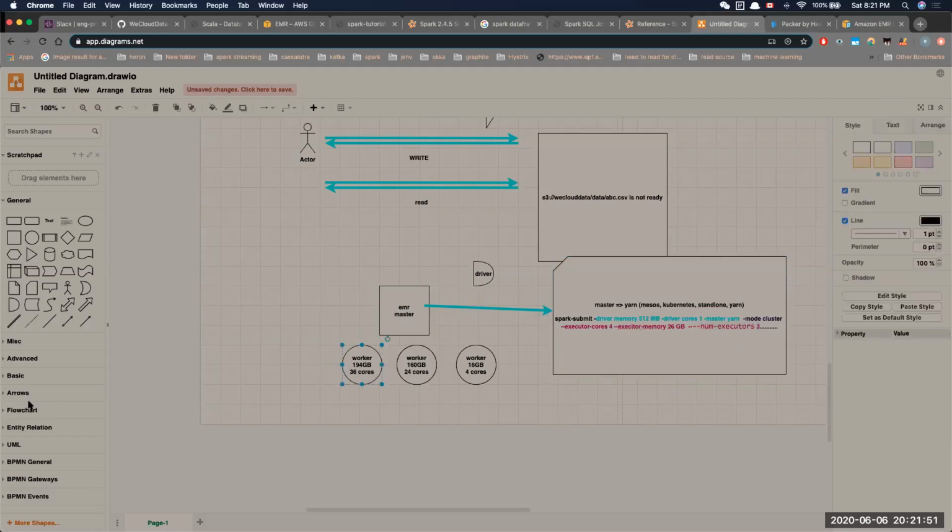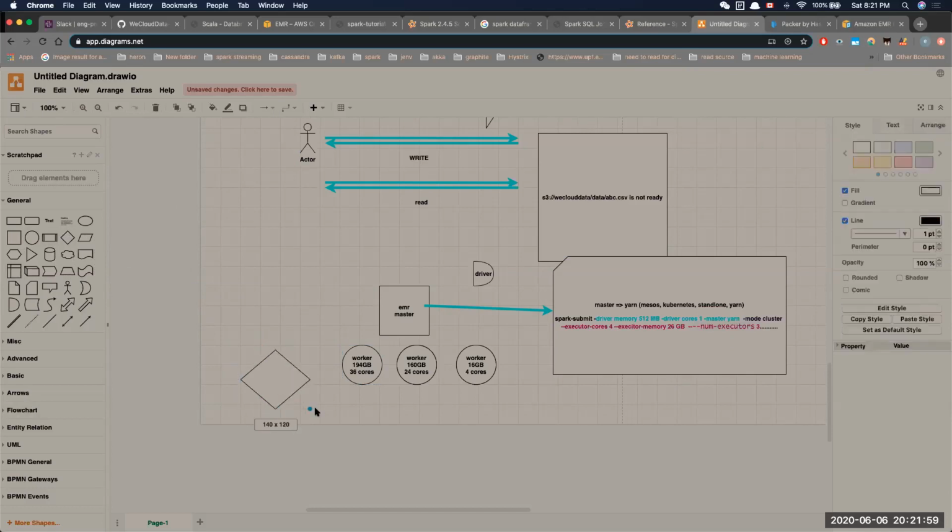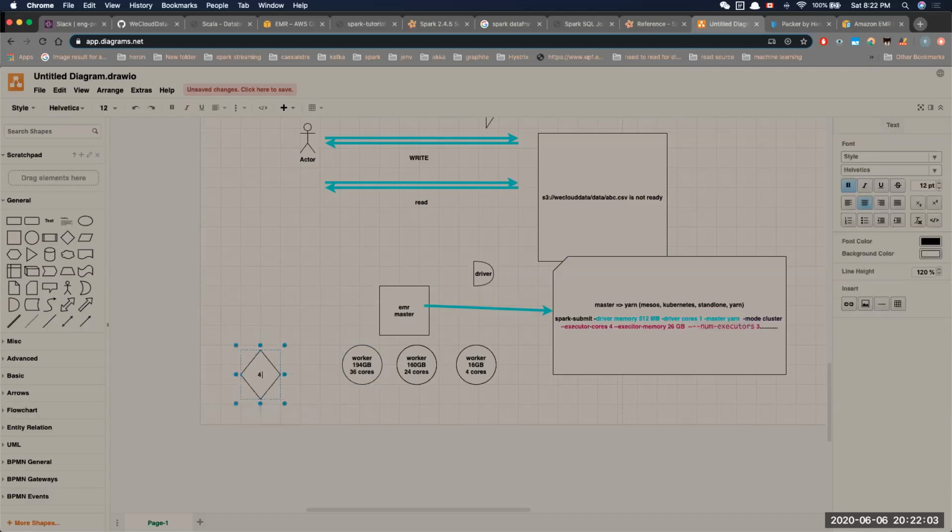Then what's happening is your Spark cluster will basically do this. It's going to say, okay, I want an executor, which is like a container having 4 cores and 26 GB of memory.